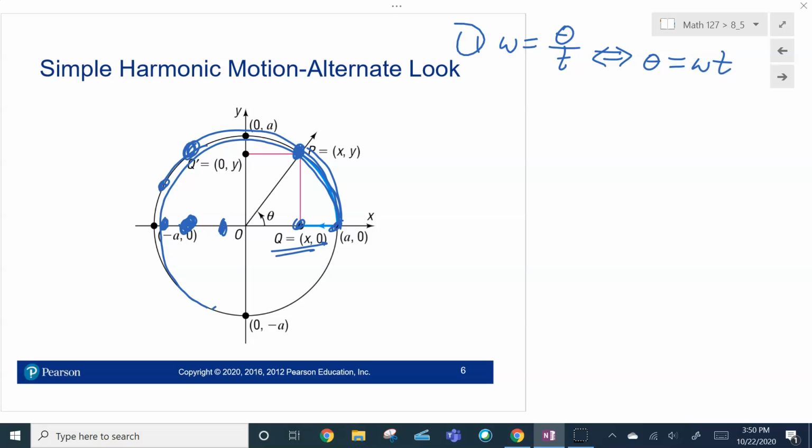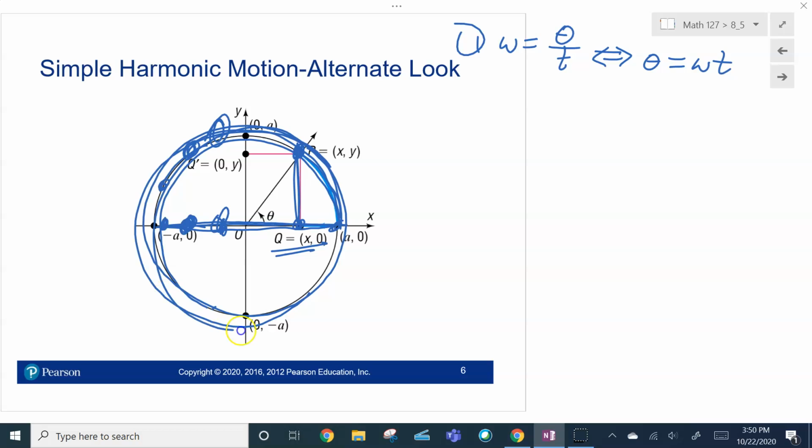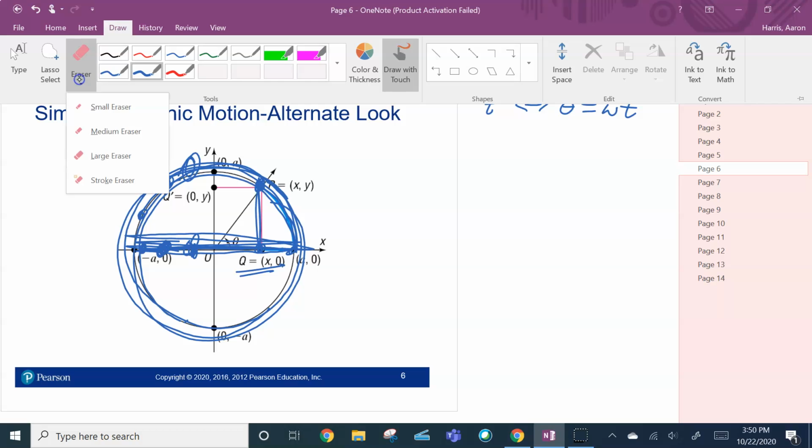But there's a projection, and so what's happening is this point Q is going back and forth on this x-axis as this is revolving around, right? Because I'm projecting it onto the x-axis, right? This point P projected onto the x-axis. So as I move around, that point on the x-axis is just moving back and forth on that x-axis. Okay. So that motion is a simple harmonic motion. It's a simple harmonic motion. So what we can do here is we can think about this. Let me erase this for just a second.